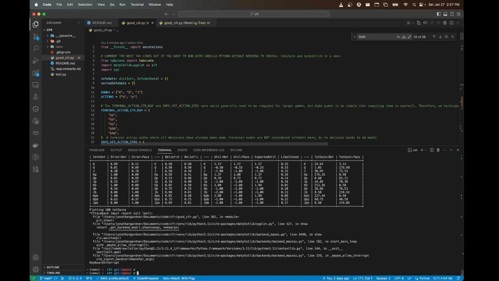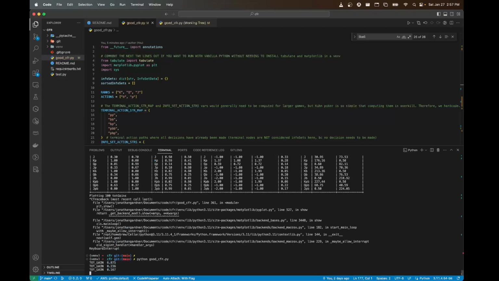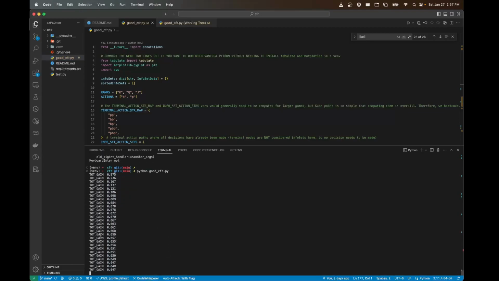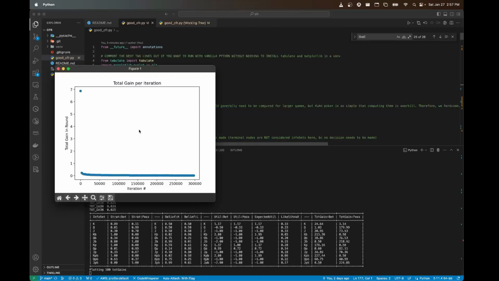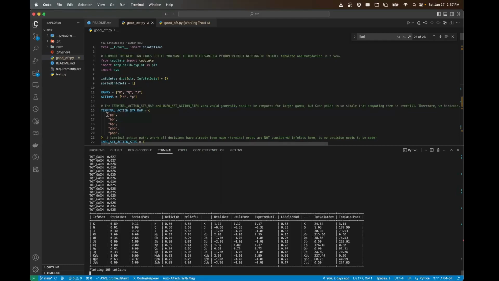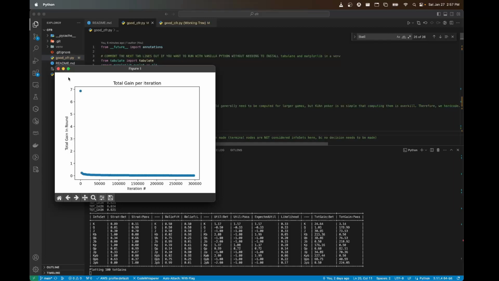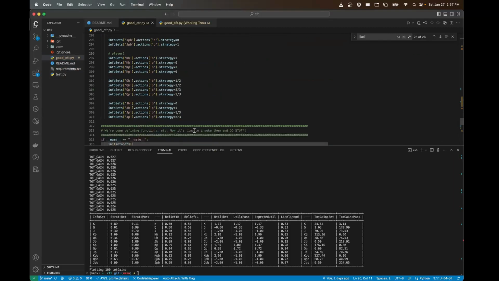Okay, I wanted to briefly expose you to this script that I wrote to find the Nash equilibrium in the Kuhn poker game. And I'm just going to show you what the script running looks like. So this is calculating the total gain per round. So the total gain is essentially the gain I get from each of the actions in that round, and I just add them all up because they're all either 0 or positive numbers. So when I add them all up, it should be some number above 0.